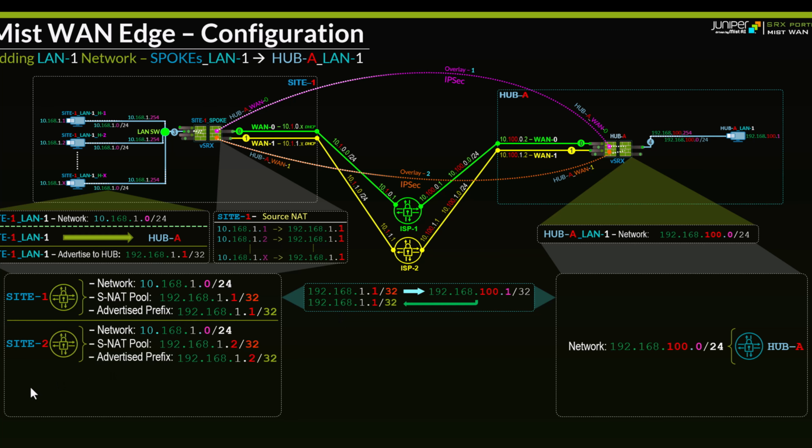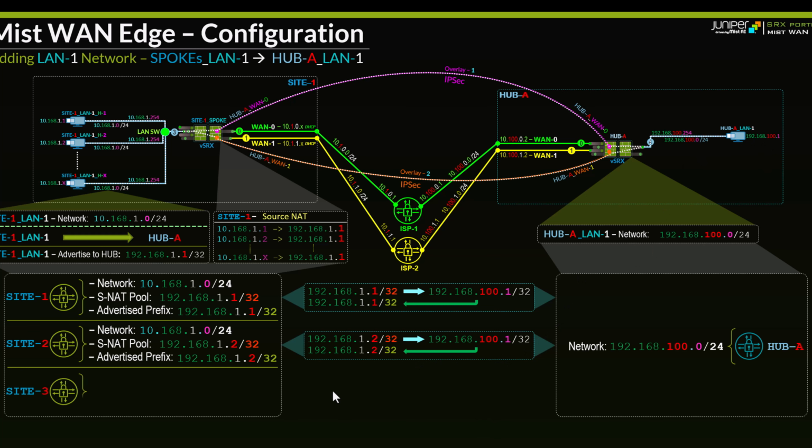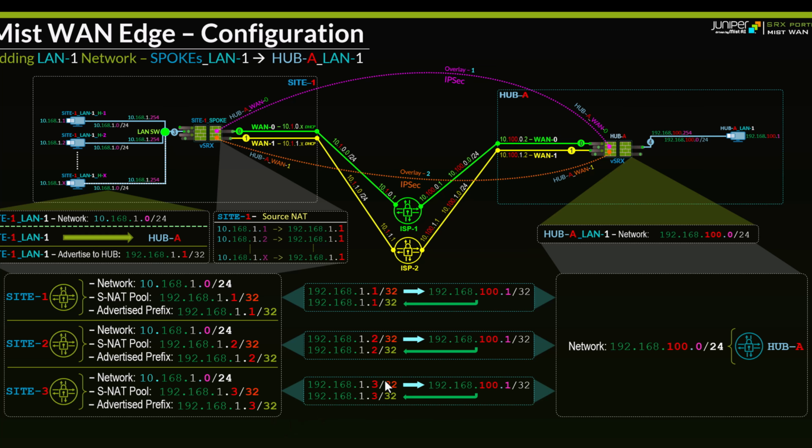Very similarly on spoke 2, just so we have it written, when we configure the networks, the same network will exist in site 2, spoke 2, because as we said, that use case is actually overlapping IPs. And then the source NAT pool is going to be .2 and not .1. And then also we're going to advertise .2. So basically, again, .2 is going to be going to the hub .100 network, .101, which is the host on the hub, and it would know how to get back because this is what we're going to advertise. And as you probably figured out, it's going to be the exact same on site 3. However, the IP is going to be different.